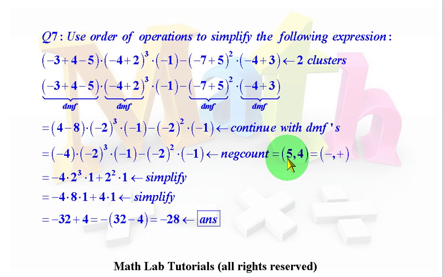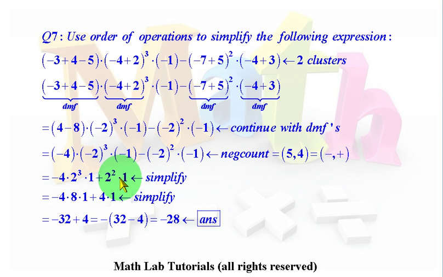Of course, 5 is odd, so the result of the first cluster is negative. And 4 is even, so the result of the second cluster is positive. So we put a negative sign out front in front of the first cluster, disregard all the negatives, and 4 is a drop down, 2 to the power 3 is a drop down, and 1 is a drop down. The second cluster is positive, so you put a plus sign. Disregard all the negatives again, and you get 2 to the power 2 drop down, and then a 1 is a drop down.